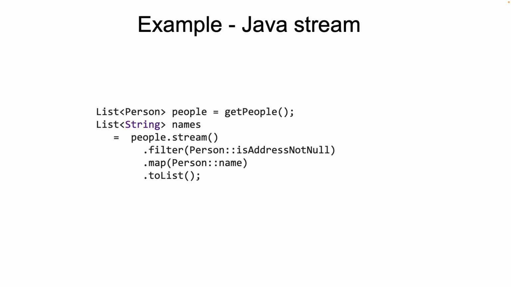Just like we can create a stream out of a collection, we can also create a stream out of an Optional object. That's exactly what the Optional.stream method is about. When the stream method is called on an Optional object, it will return an empty stream if the Optional is empty. It will return a stream of exactly one element if the Optional has a value. At this point, you might be wondering where such a stream can be used. Let me show you an example.